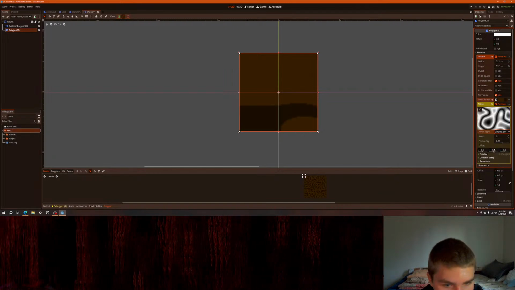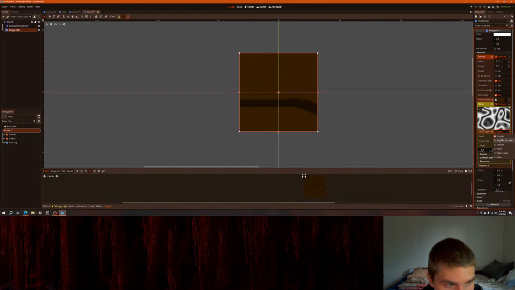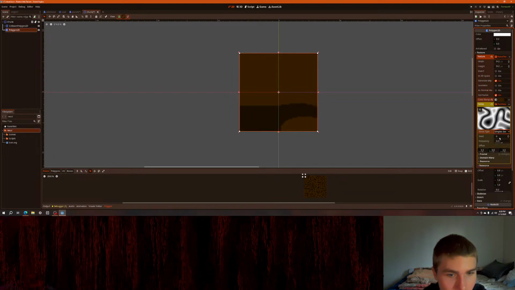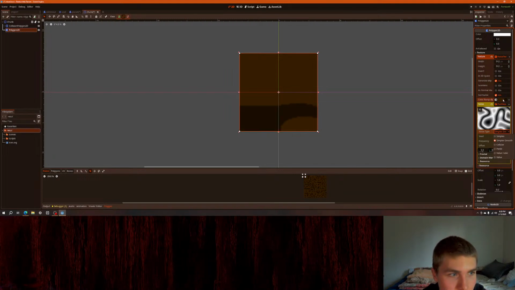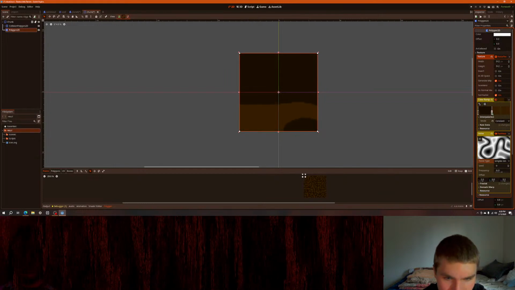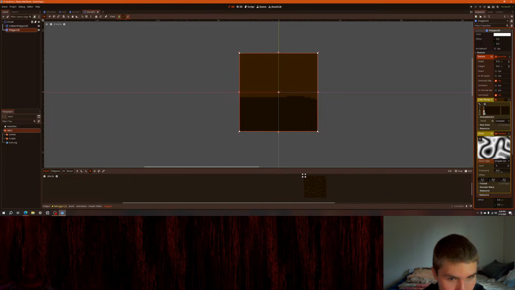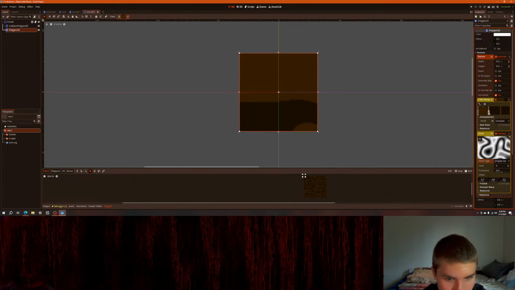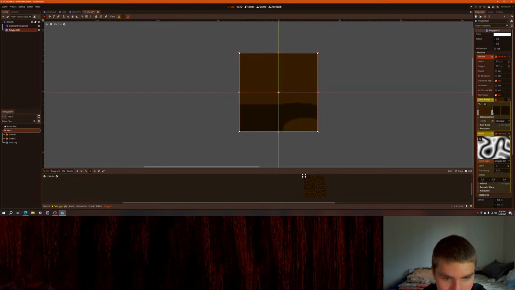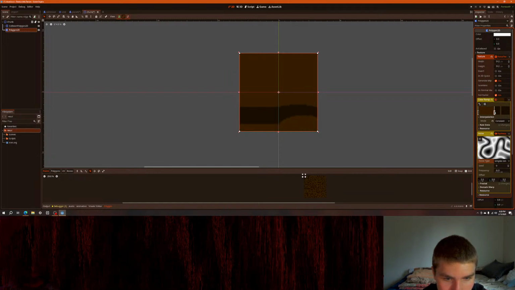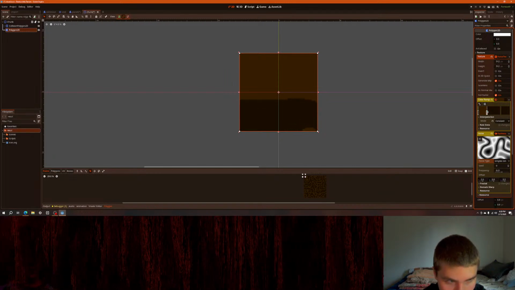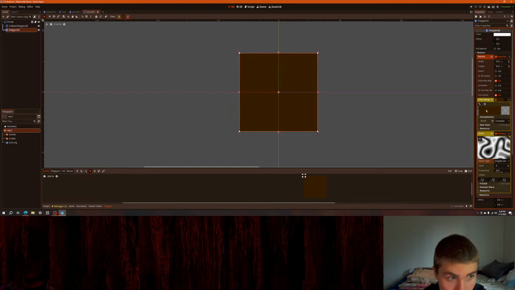Value, no, I'm just gonna use simplex smooth. Then, no. Value cubic, no. Simplex smooth. However, these need to swap places. Right? No, that's wrong. Whoops.